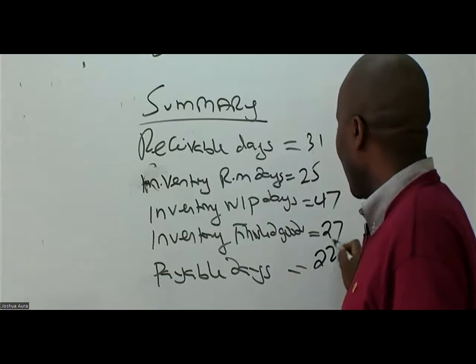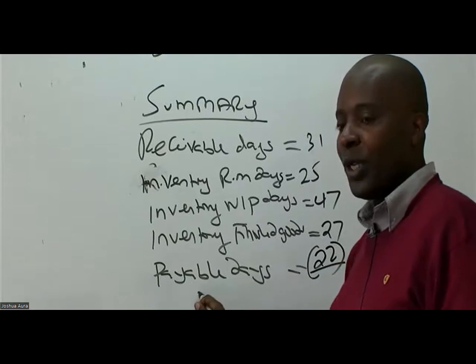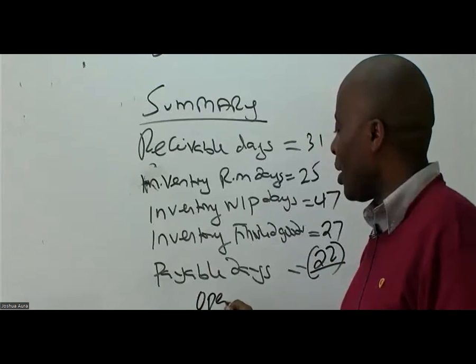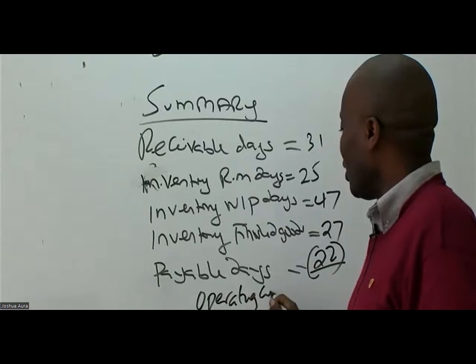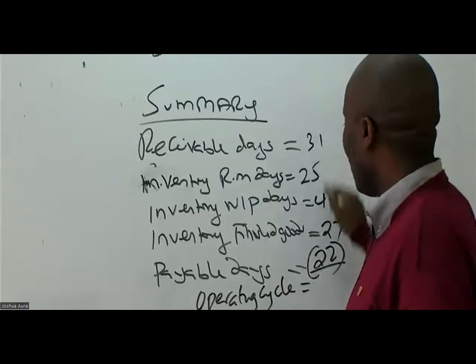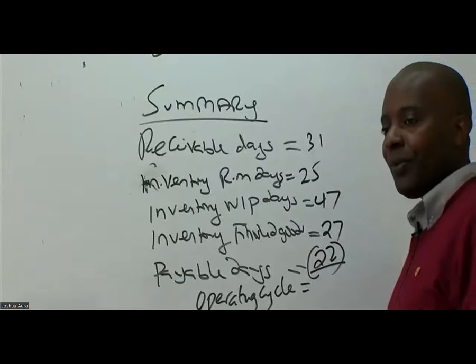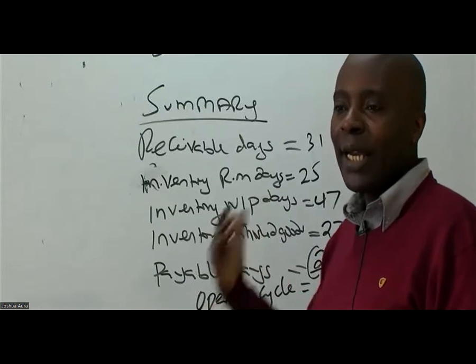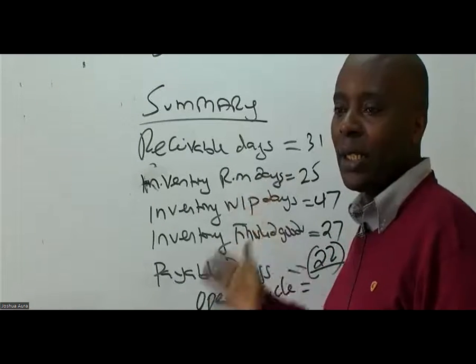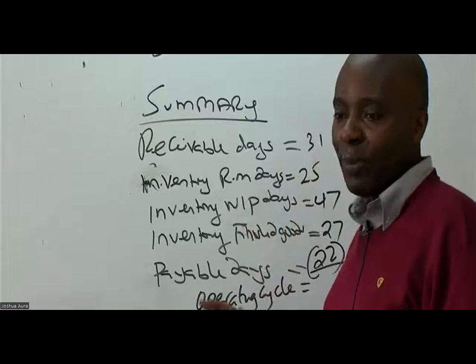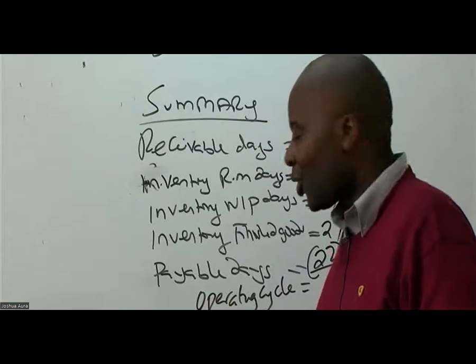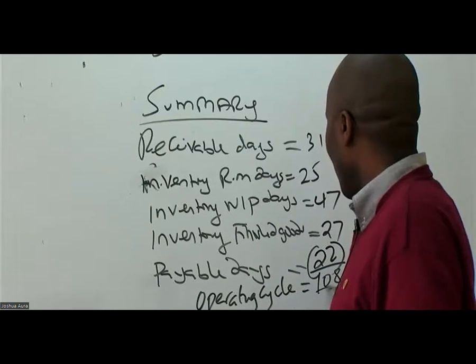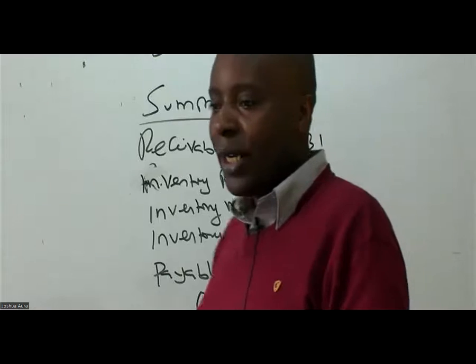Payable days, 22. Payable days are the only ones we subtract for us to be able to get a cash operating cycle. Somebody is asking whether we should round upwards or downwards. No, we should even be writing answers in decimals, exact decimals. We only went for this approach because the examiner told us to do this. So I'm being told the figure is 108.